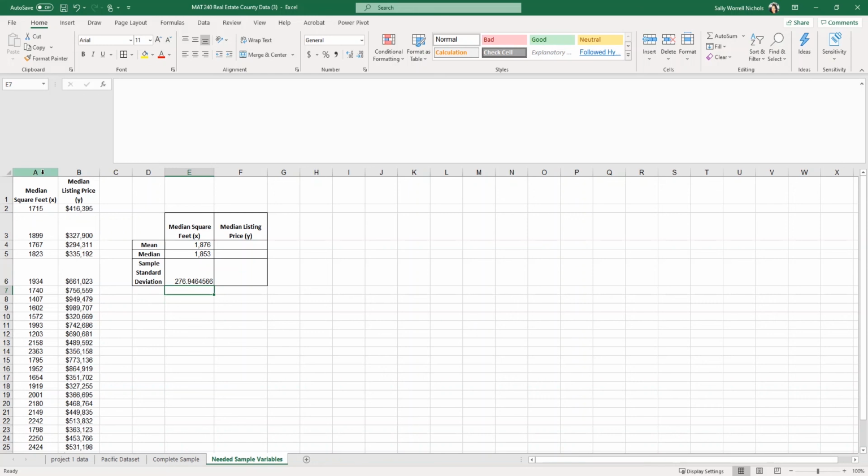Now, the great thing about Excel is that we don't have to go ahead and type in all these formulas again. Since our median listing price, our Y variable, is right next to our X variable in the same format that it is in the table, what we can do is we can take this value for median. So I'm going to put my cursor where my median value is right here, and I'm going to left click to select it. Then, while I still have this fat white cursor, I'm going to drag down till I get to sample standard deviation.